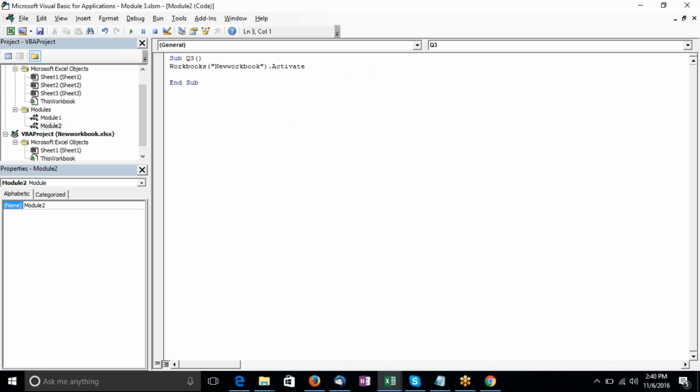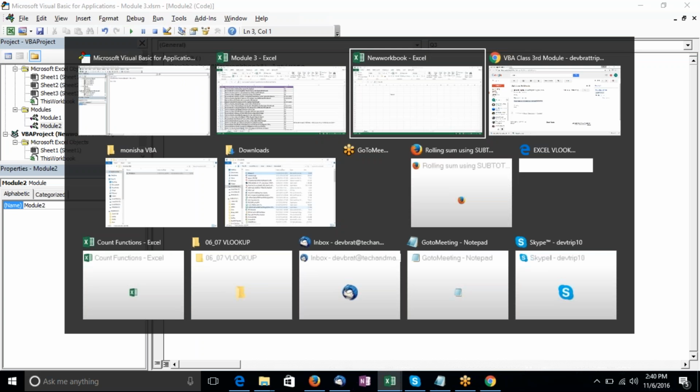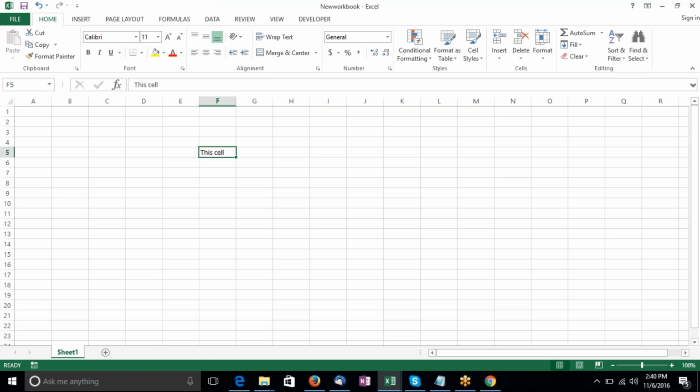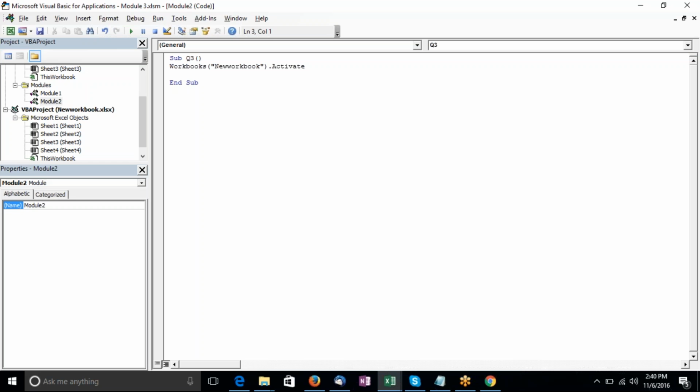Once it is activated, I will go to the specified sheet. Suppose there are multiple sheets, and I want to select a cell on sheet 1. So I have to select Worksheets, Sheet 3 dot activate.